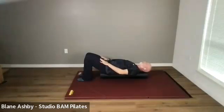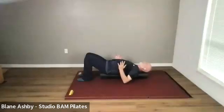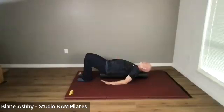So we're going to move on to the legs here. So you can either leave your arms just right where they're at, or if it's available to you, you can bend your elbows so the elbows are the only thing that's connected to the mat of the arms. Not everyone feels comfortable doing this. If you're feeling a little unbalanced, leave your forearms down. If you don't feel like your arms are long enough to do that, leave your arms down. It's just an option. So take a deep inhale in here.